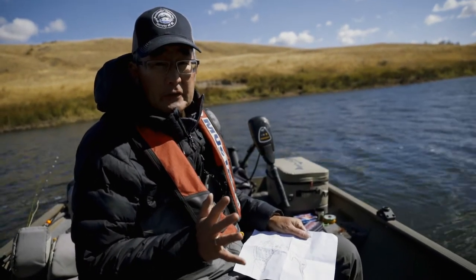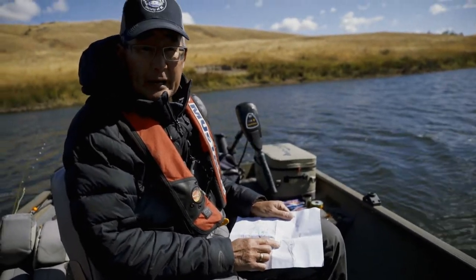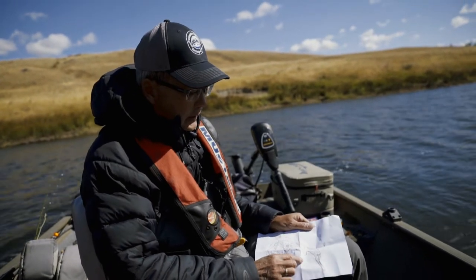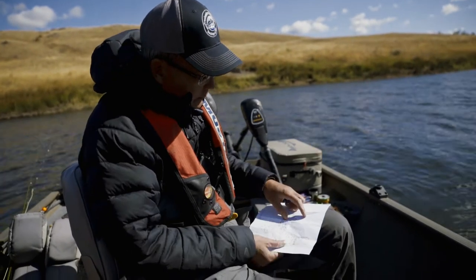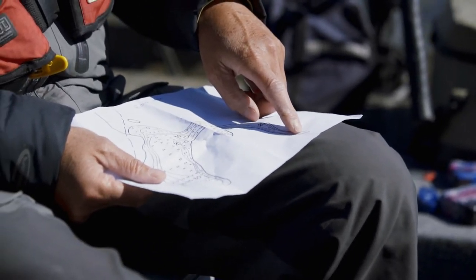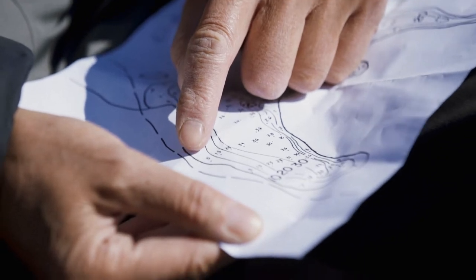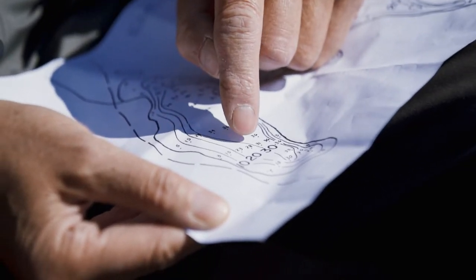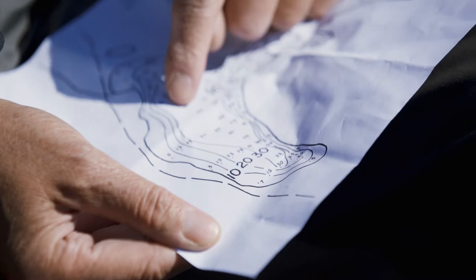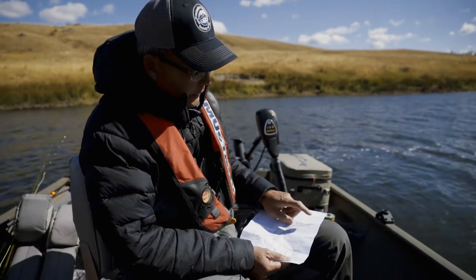Along with your depth finder or fish finder, it's great to have a contour map. You can download a lot of contour maps off the GoFishBC.com website for various lakes that are stocked in the province. On this particular lake, we're right here, down in the back end of this channel, so we know it's a 10-foot contour with a lot of shallow water. On this map, they're generally five-foot contours — five, ten, fifteen feet — and then there are individual depths marked: 10, 20, 30 feet deep. The deepest part of this lake is about 36 feet. We're way down in this channel, and actually we're only in five feet of water right now.